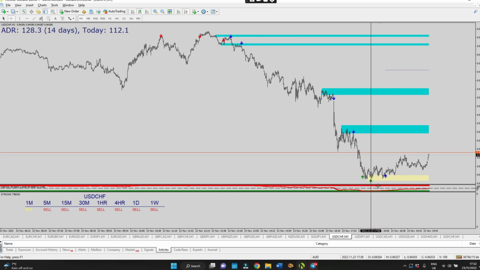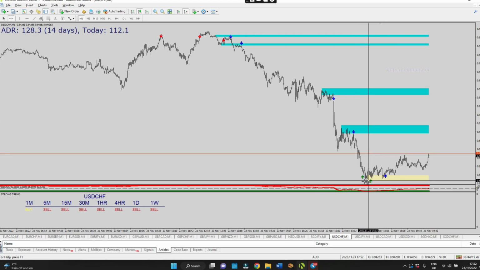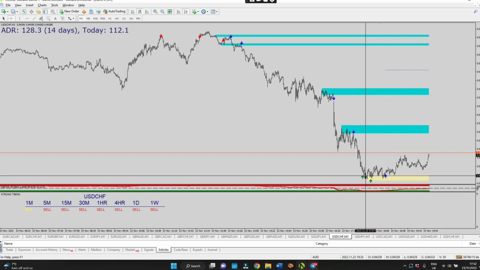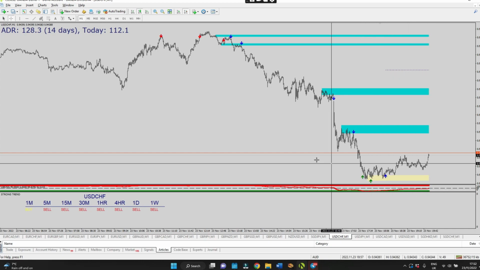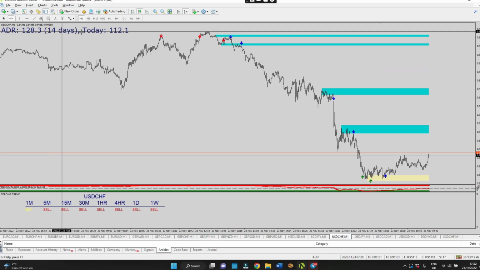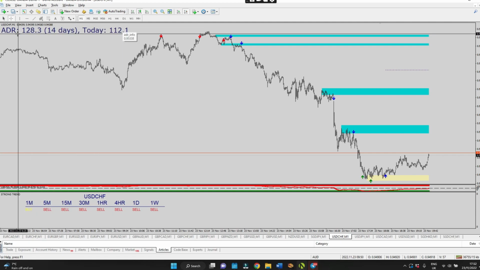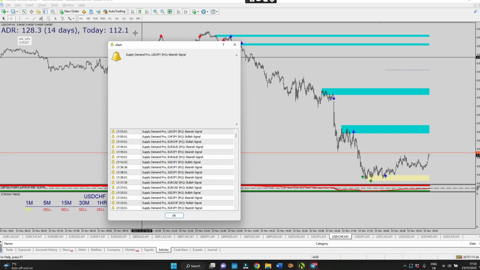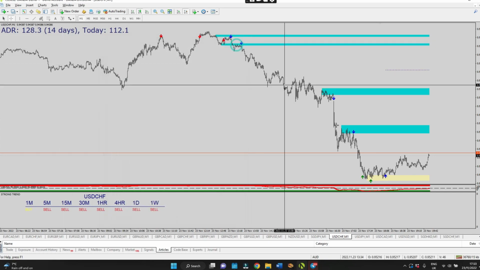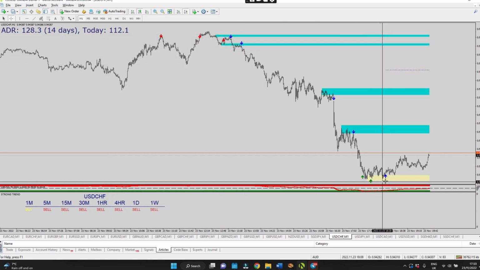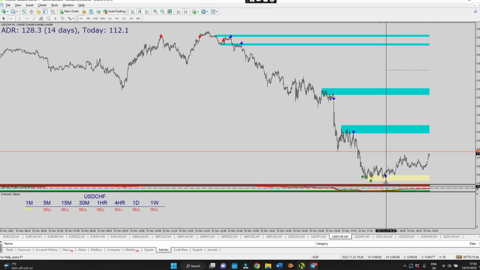So as soon as you actually saw these two OBOS signals in your alert box, and you saw the formation of that block there, you should have made notice also of the fact that we were in that 90% sold area of this market, and it was very likely that if you were to get a supply and demand buy, it would have been a very high probability trade.